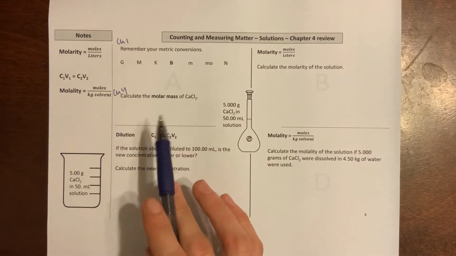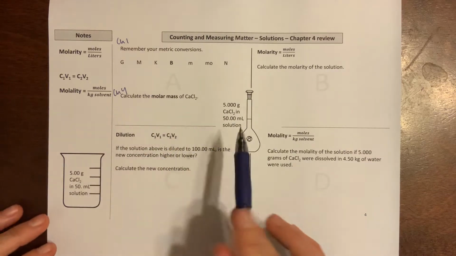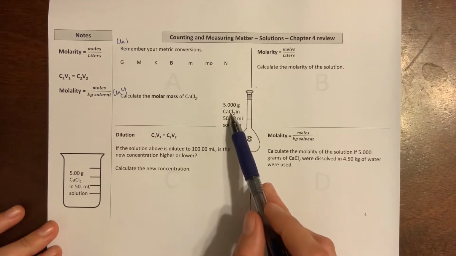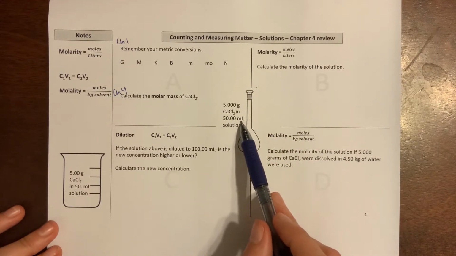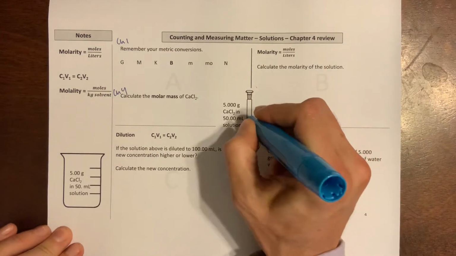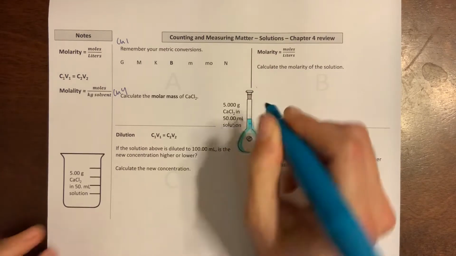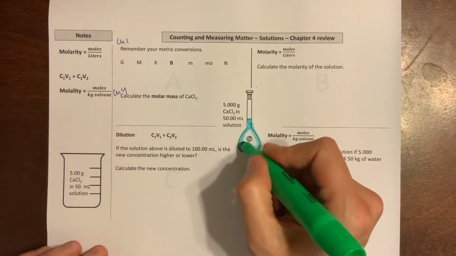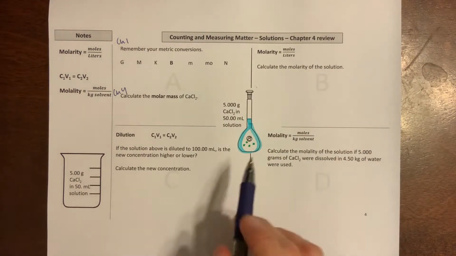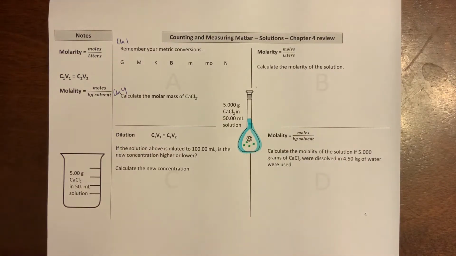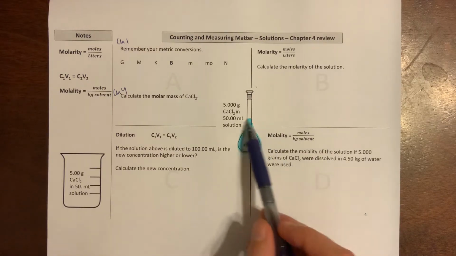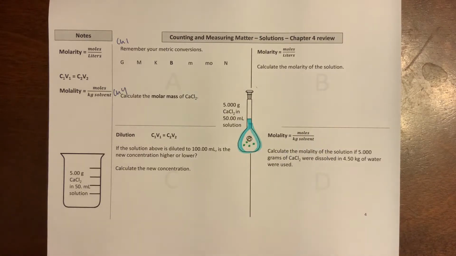So first of all, on this page, we're going to be looking at 5 grams of calcium chloride dissolved in 50 mLs of solution. And so this will be continuing to be a solution like we've been working on. So we'll have a solvent and then we'll have some solute particles inside of that. We'll talk a little bit more about this glassware and you will use it when you get back to campus for lab again. But this is what we are working with here. So we'll get to that with some calculations in a minute.